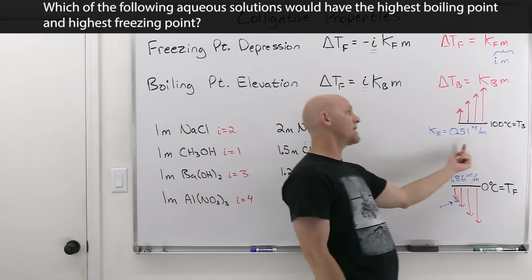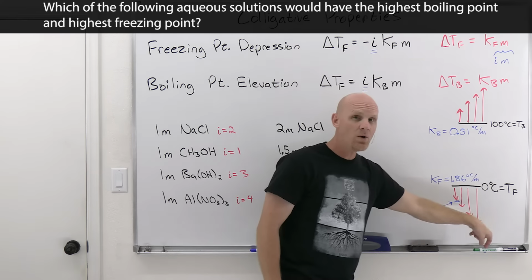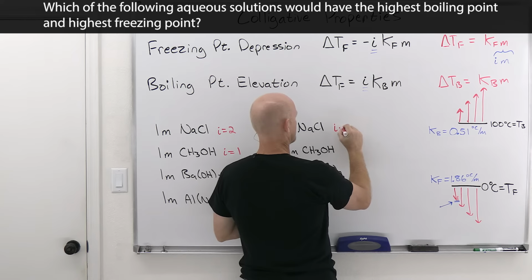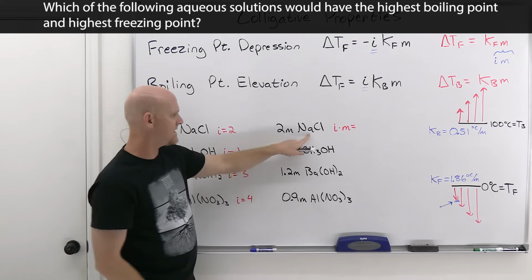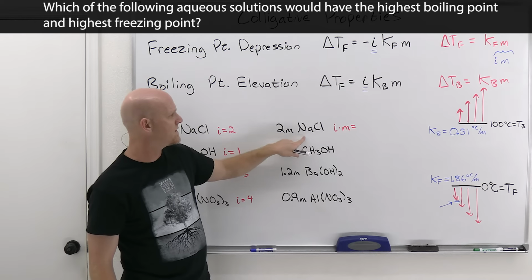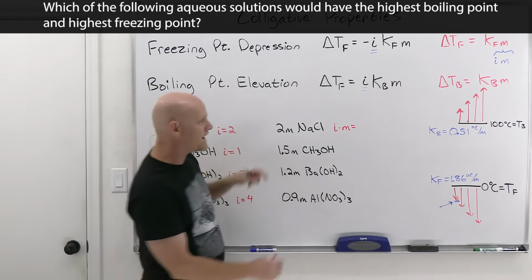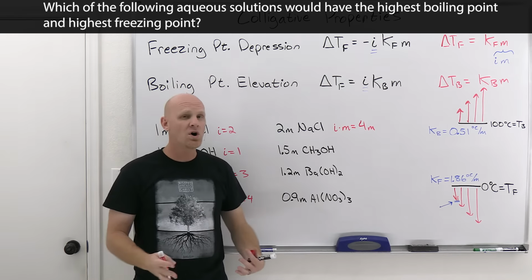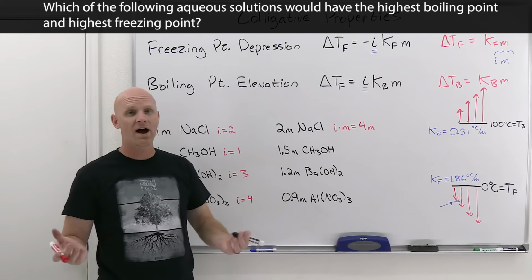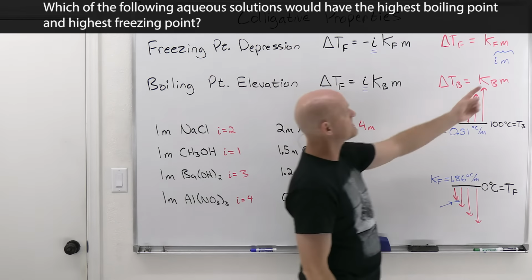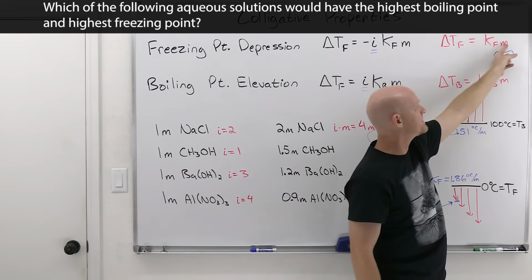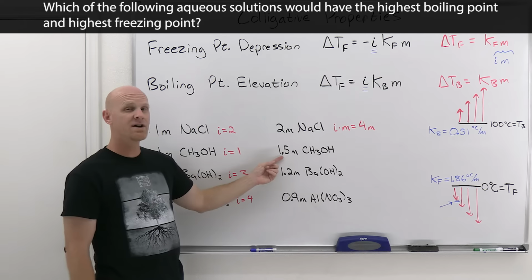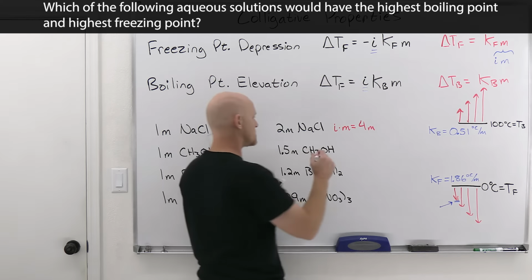And again, for boiling point, that means gone up the most. For freezing point, that means gone down the most. So in this case, that's what we want to find for each of these. We just want to take i times m. For NaCl, its i was 2. It splits apart into 2 ions, times 2 molal gives an overall i times m of 4 molal. Essentially, that's the overall total concentration of all particles, all ions in this case. That would be the same value that you would have put in this version of the equation up here as i times m. For methanol, again, it has a Van't Hoff factor of 1, and 1 times 1.5 is simply 1.5.